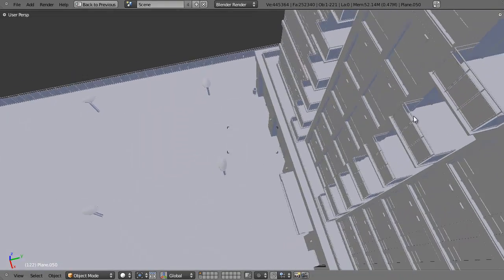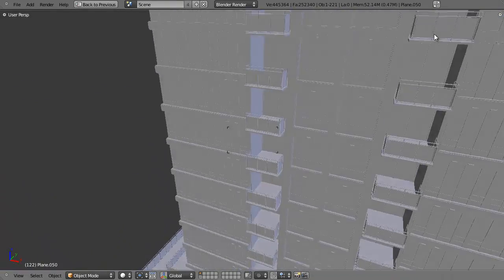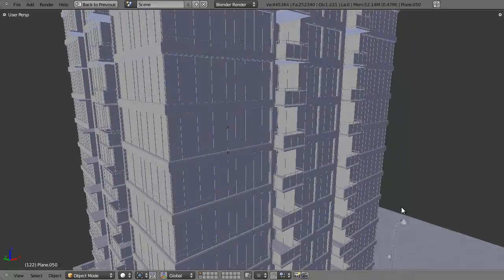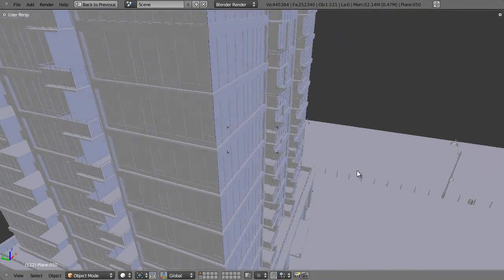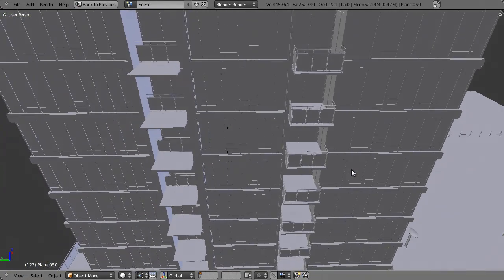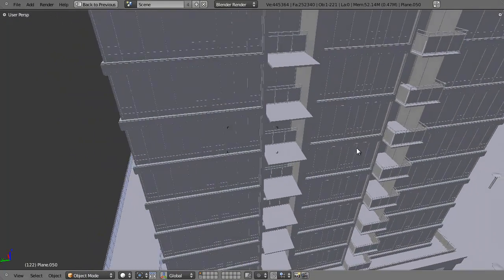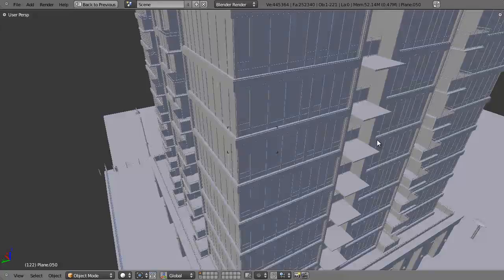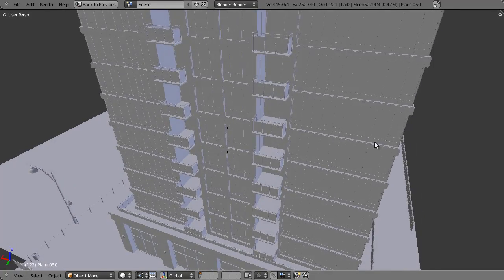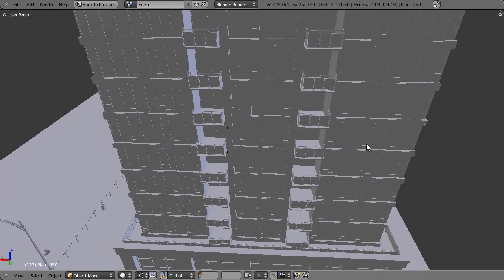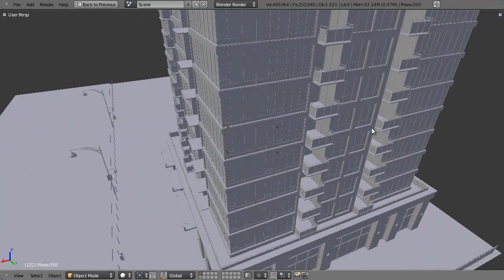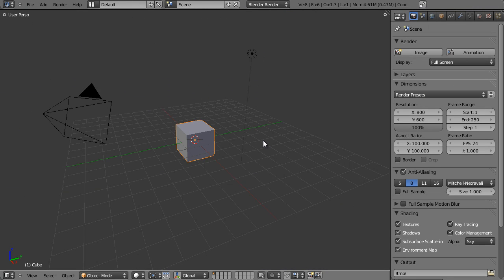So I just thought it would make sense to spend a little bit of time on that sort of thing. The methods I'm going to be teaching you in this tutorial cover a lot. This week it's all about modeling: how to utilize mirrors, array systems, and things like that in order to very quickly model a complex apartment block. And then next week I'll be showing you materials, lighting, textures, things like that to get the final image that you would sell to the client. So yeah, let's just kick open a new scene right now.